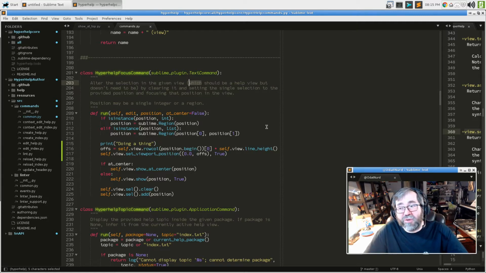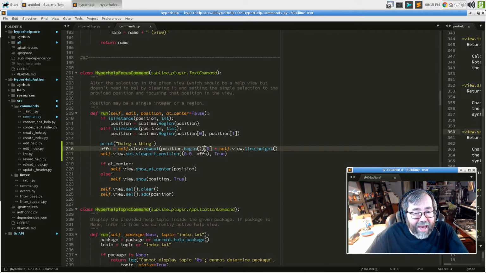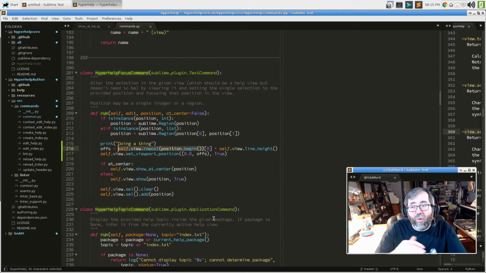If you just want to know which one's closer to the beginning of the file or closest to the end of the file, which you often want to do, particularly in cases like this, you can use the begin method. So take that position, get the begin method, ask Sublime to turn that into a tuple of row and column, which turns something like 1045 as a point in the buffer represented in characters into line 28 or line 208, column 14 or whatever.